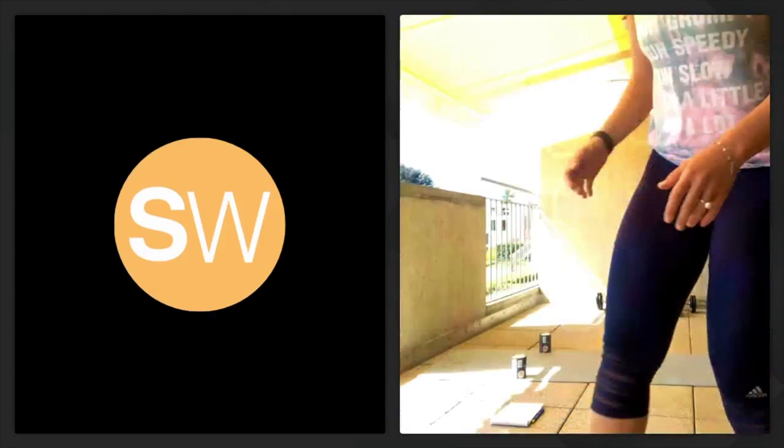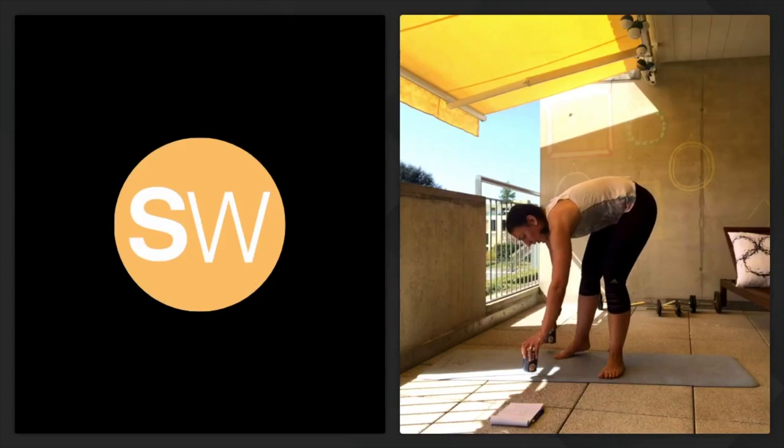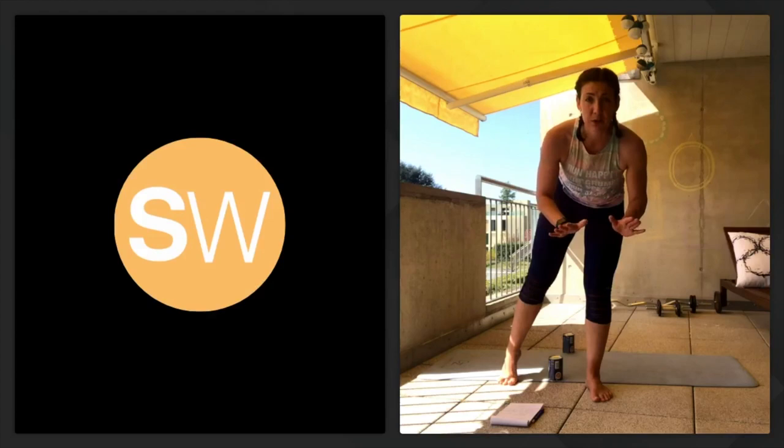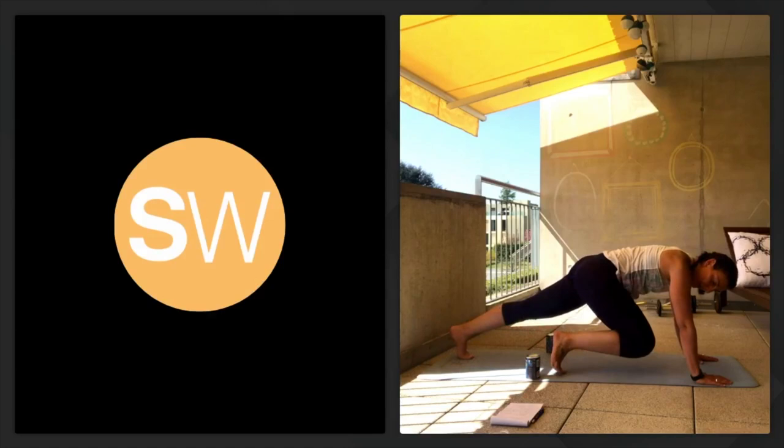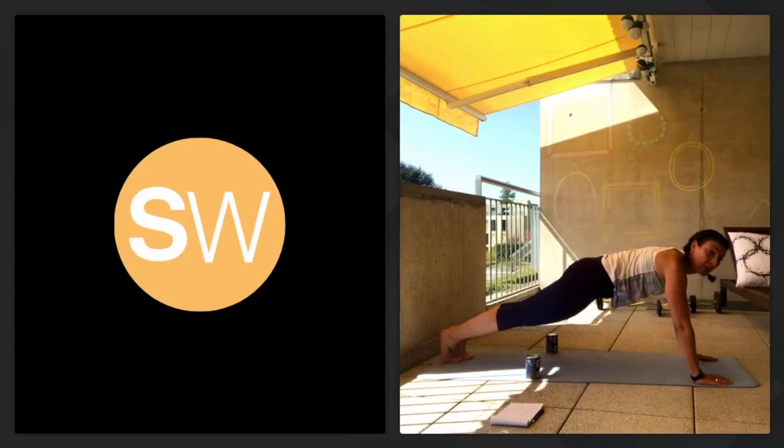We're gonna keep the cans as they are, or maybe move them up just a little bit. The idea of this exercise is we go in a regular plank on the straight arms, like so. I'm gonna put them back here. And what we're gonna do is rotate the toe around the can, like so. And two. We're starting clockwise.